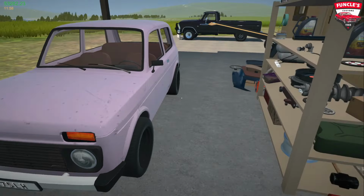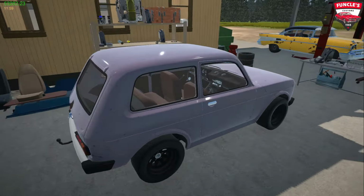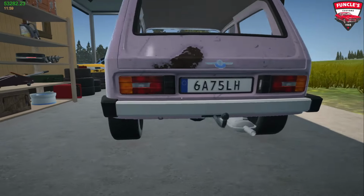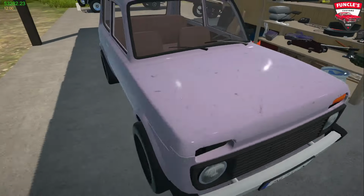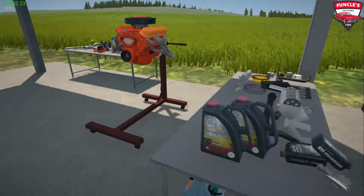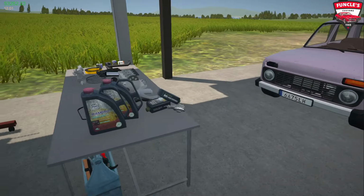Alright, well, that looks much better. We've got the proper size tires back on this thing. I did think these ones were a little too small, but I think it actually fits very well. And yeah, there we go. We've got brand new tires in the right size for our little Niva. And I think that is going to pretty much improve the overall drivability of the vehicle.